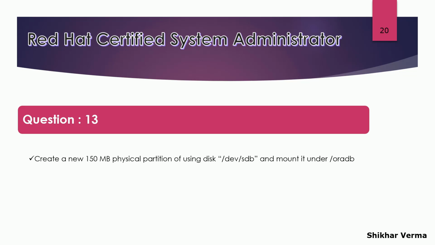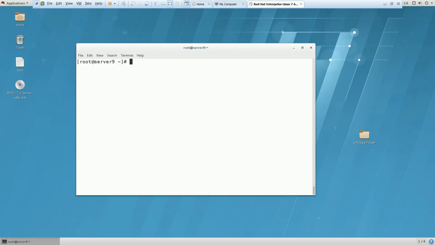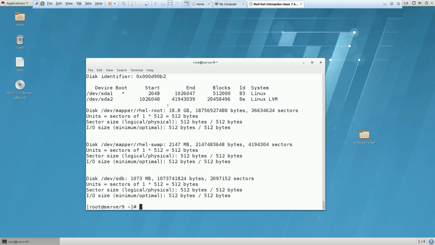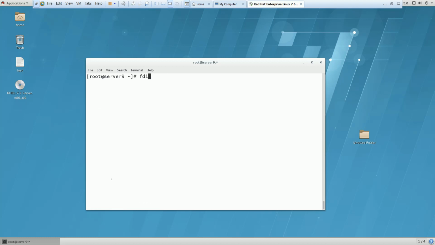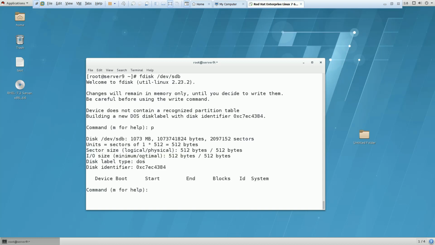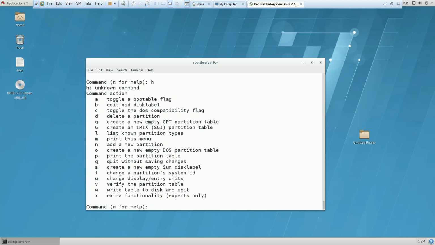So how can we do this? I'm moving to my VMware Linux machine, and let me show you the steps. First of all, we should have the disk on which we can create the file system. So simply fire fdisk -l, and I can see that the disk which was mentioned in the question is there. The very first command I have to fire is fdisk /dev/sdb, then p for print, and if you have any confusion you can press m for help.